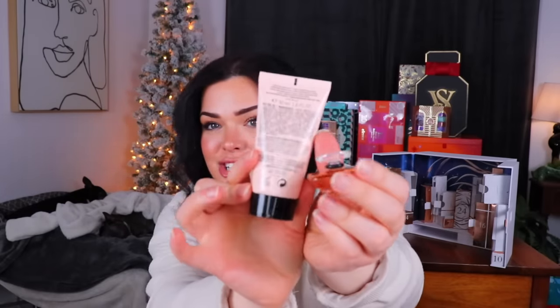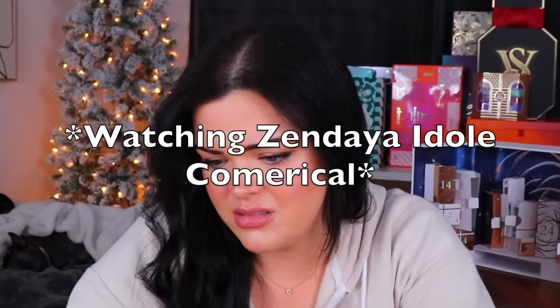Day number 21 — another little squeezy tube. Could this be Idôle? Does Idôle just smell like baby powder? We have another little body cream. The last body cream matched the first perfume, so I'm wondering if this matches the powdery scent. It just says Idôle La Power Cream Scented Body Cream. I see the Idôle commercials all the time with Zendaya riding a horse. Does it just smell like baby powder? This actually smells entirely different from the powdery mini perfume — I don't think Zendaya smells like this.